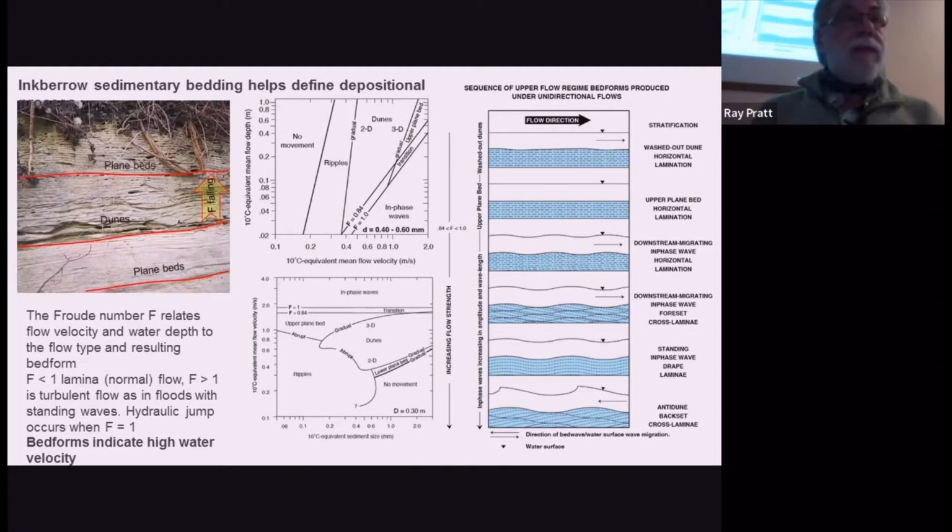And that's recorded here in the Arden Sandstone. So we're going from really high velocity flow into laminar flow through a Froude number of 1 back into high velocity flow. So we're recording here changes in the water flow rates in the bed forms. So we're probably seeing something like, there's no ripples preserved here, we're going from dunes into upper flow regime plane bed. So this is really high velocity flow. Wow, these were flash floods. So the bed forms in the Arden Sandstone indicate this very high water velocity. That's actually quite unusual.